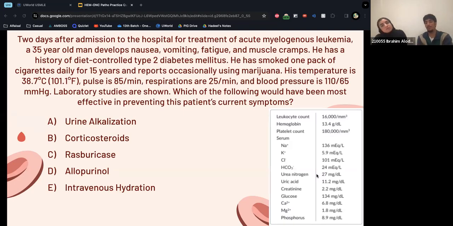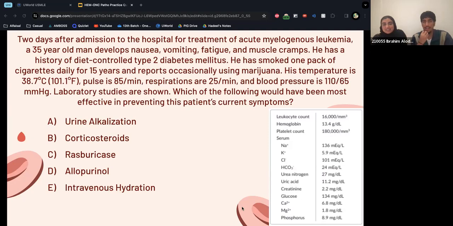I know this is a little bit of a pharm thing, but uric acid is high. So hyperuricemia, hyperkalemia, hypophosphatemia, allopurinol. Okay. Now I want you guys to remember what the key word was that I'm looking for, hydration. Knowing that I just emphasized hydration, what's the answer? It is intravenous hydration.